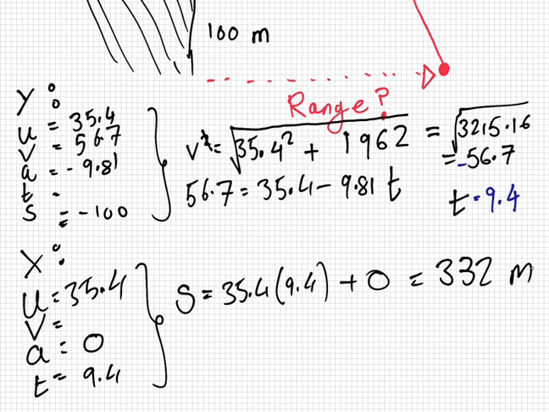Can I scroll down? Yep. What about the other formulas? No. We won't do it that way. We'll always do it as a process rather than a formula. You're talking about the formulas that have cos and sine t in it, time of flight equals, yeah. If you want to use it, that's fine, but the problem with those formulas is it only works if it's on horizontal ground. It doesn't work in this cliff case. And it's not in the formula book. So I think it's much better if I do it as a process rather than as a formula. But if you want, you can use it. I have no problem with it. But you'll need to remember it.